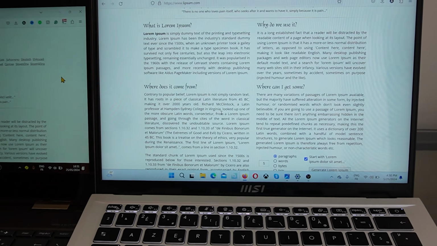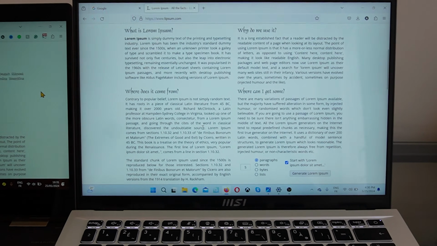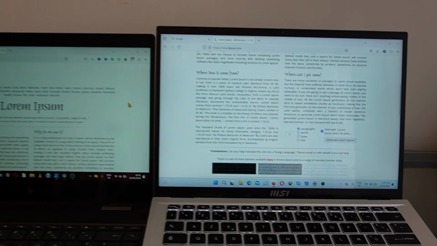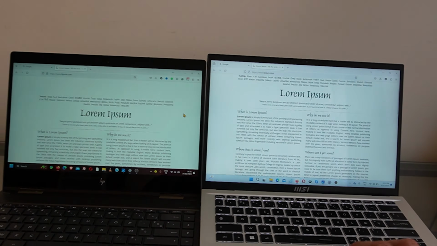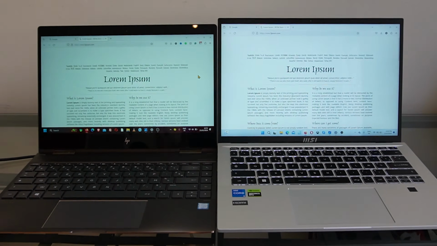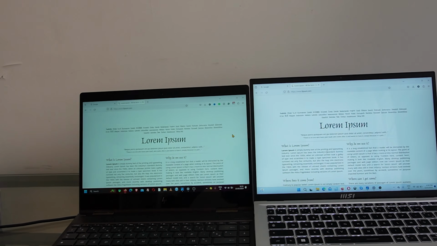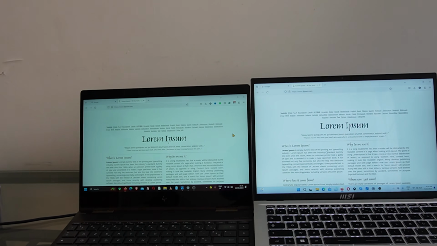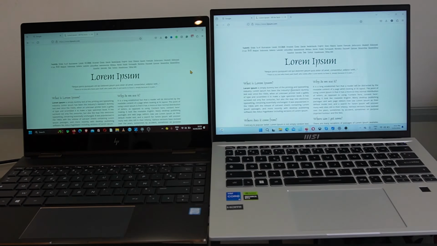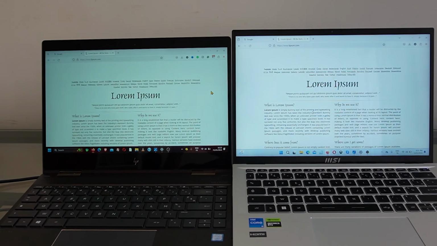If you have a small screen and the refresh rate is 60 Hz, no problem. I'm used to the slightly slower refresh now when I read something. And honestly, after some time, you're going to forget about the refresh rate on your screen. Of course, a 60 Hz refresh rate is low, but don't worry about it. If that's a factor you want to decide your laptop on, and you like this laptop and it has a 60 Hz screen, don't worry about it. In some time, you'll be used to it. Of course, 120 Hz is a better screen, but with 60 Hz, you're going to get used to it and you will not notice it after a while.